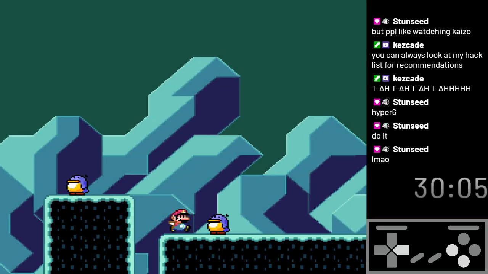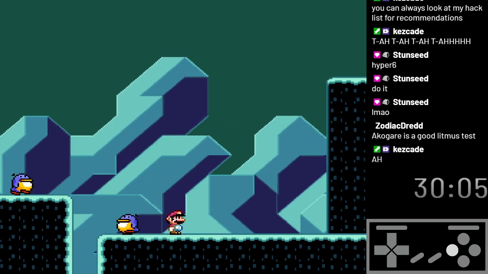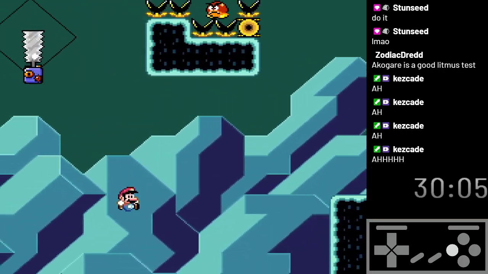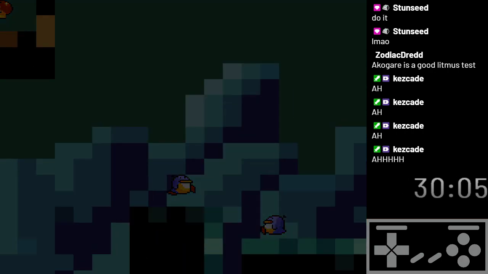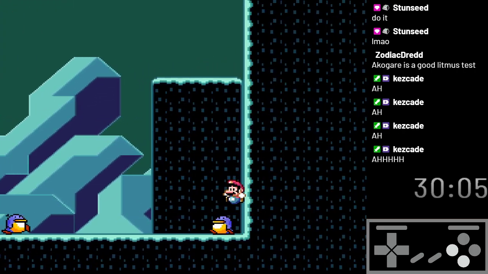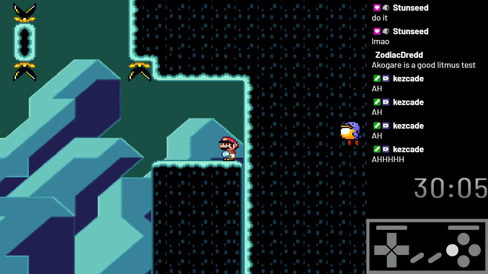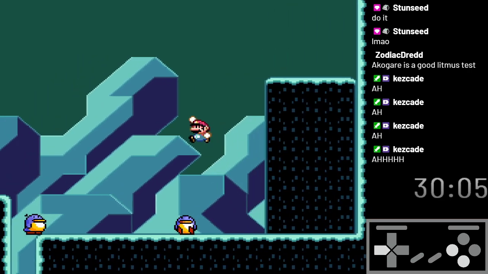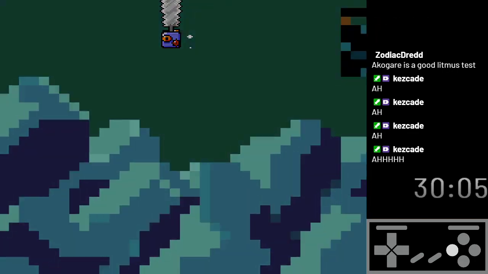So we have penguins. Yeah, I hear Akagare is a good one. I think I see what's going on here. Thank you, Kez. So I'm trying to get momentum, like... Well, can we just do this? Hang on. Fall again. Start over. There we go, that's what I was trying to do. I feel like that's gonna work. Aha! And then we have to... Oh god, okay. Come on. I like that we can just bounce around at the bottom there.